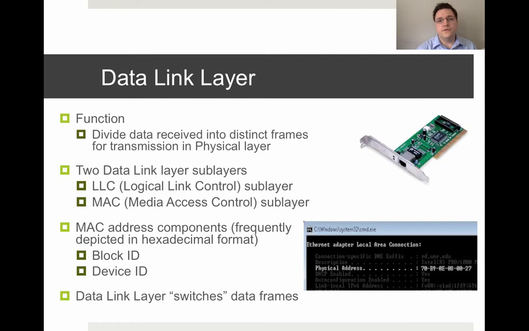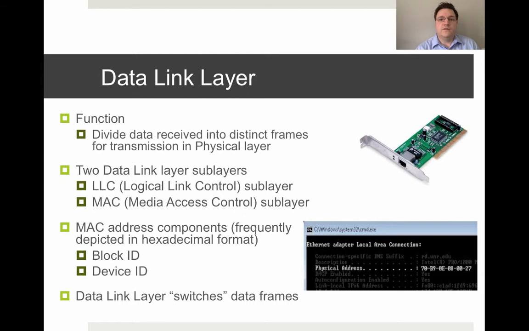The next layer, layer 2, is the data link layer. The purpose here is to provide the interface between the logical addressing, which we'll take a look at next, and the physical addressing. The physical address, or MAC address, is a hardware assigned address to each network device that helps identify it on the network.